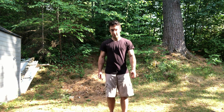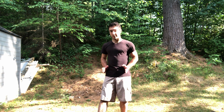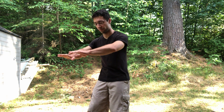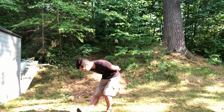The next movement, we're actually just gonna take a step forward with our feet together on a 45-degree angle. Our toes are facing up. Our hips are gonna turn in line with our foot. We're gonna either put your hands behind your back or fold them in front of you, whatever's more comfortable. And if your balance isn't so good, you can actually use a chair. Just hold on to the back of the chair as you do this, but you're gonna lean forward and back a little bit. You're just gonna lean forward and stretch the hamstring.